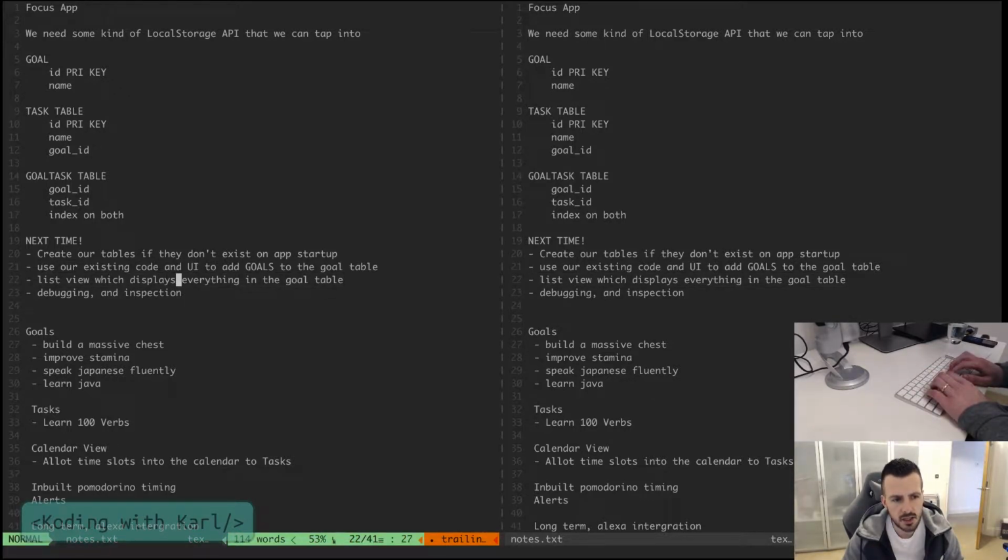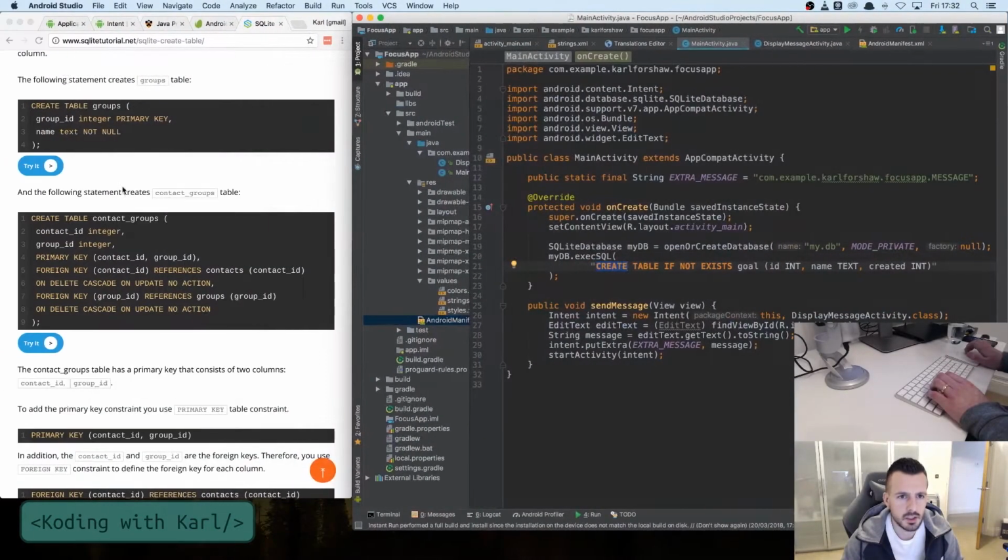But the main thing I like to do when I start programming in any new language is figure out how to debug or inspect what's going on under the hood, and I have no idea how to do that in Java or Android Studio yet, so that will be something that I want to get to grips with fairly early, and we may spend some of today's stream looking into what debugging tools we've got in Android Studio and how that works with the Android emulator that we are using. But first we're going to deal with this table creation, so let's just jump in, and here we are.